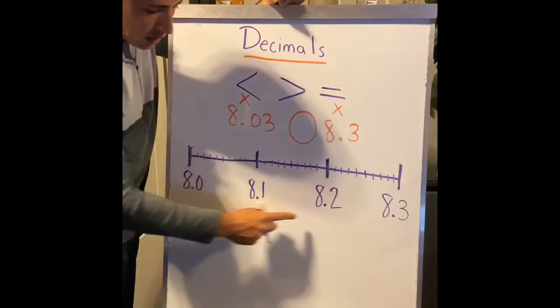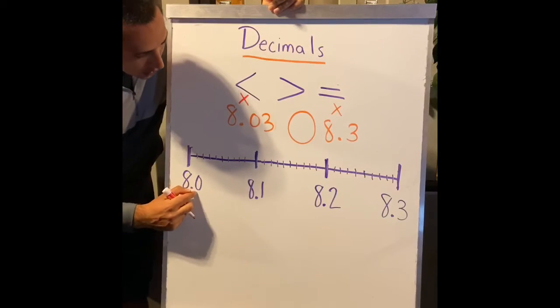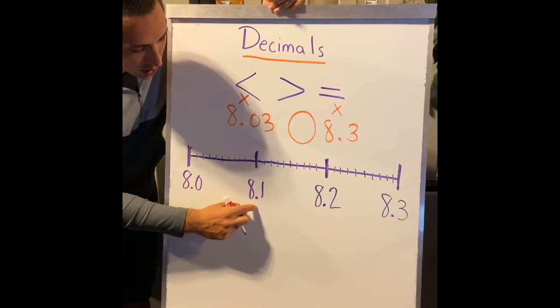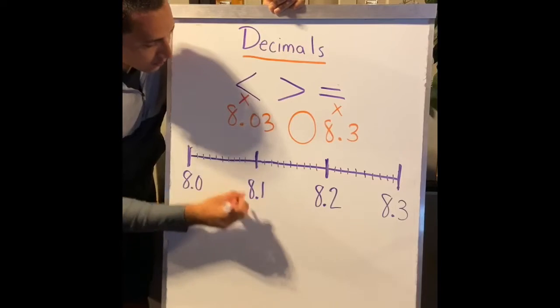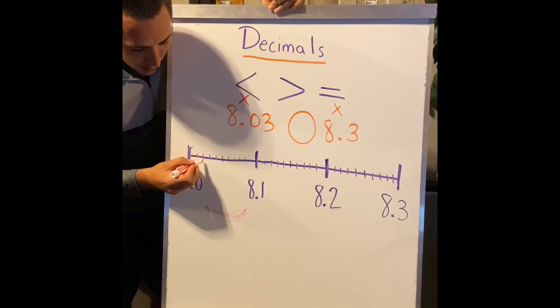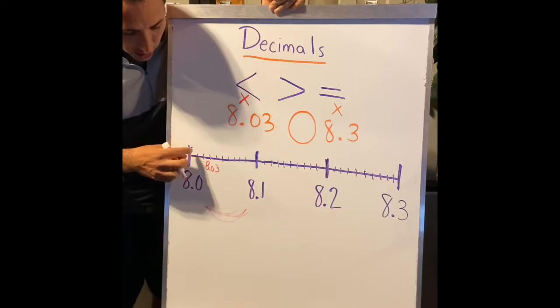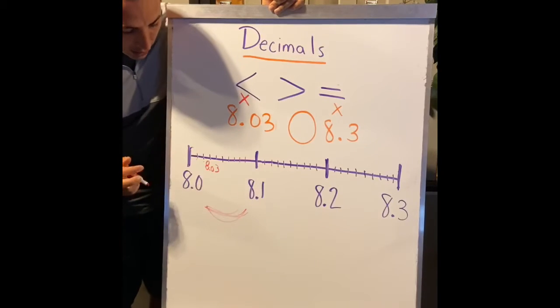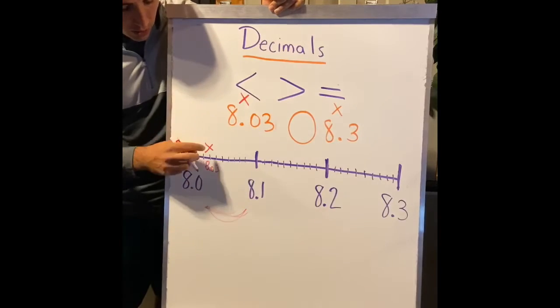So we know over here, we're going to try to find where this is on the number line. So 8.0, here's 8.1. So it's going to be in between this area. I'm going to use my red X. So this would be 8.01, 8.02, and right here would be our 8.03, because these are split up into 10 pieces. So I'm going to put my X right here. So that's where this lies.